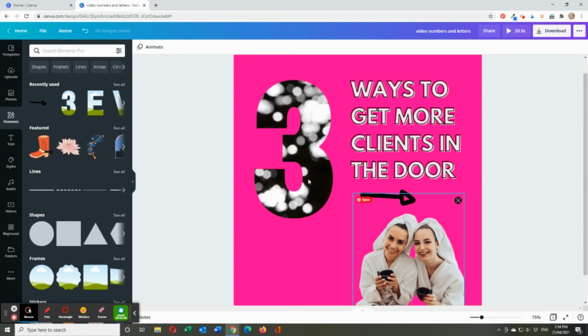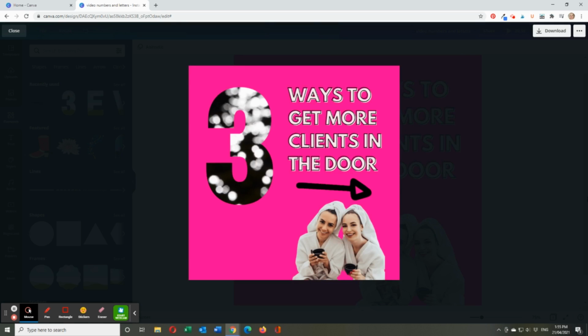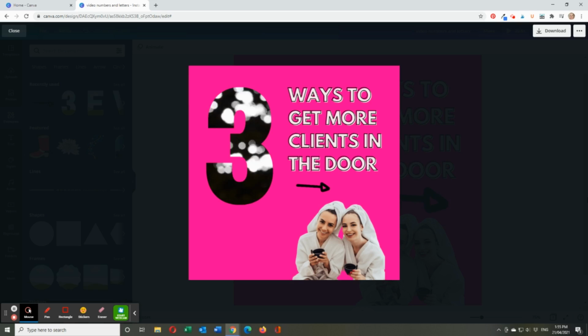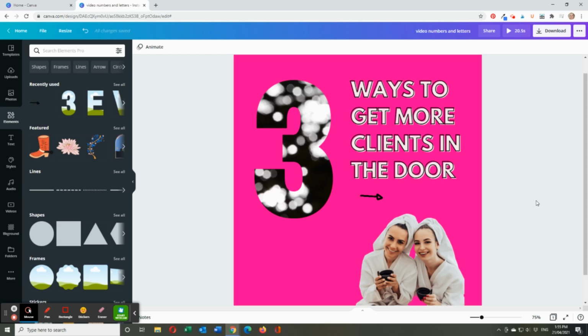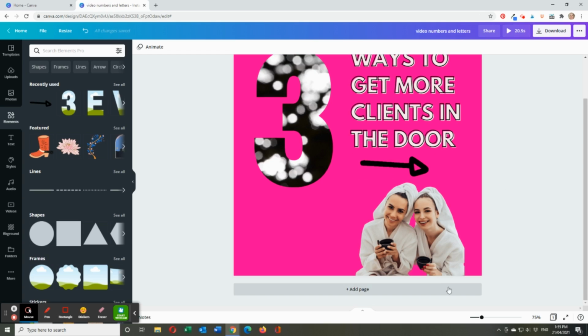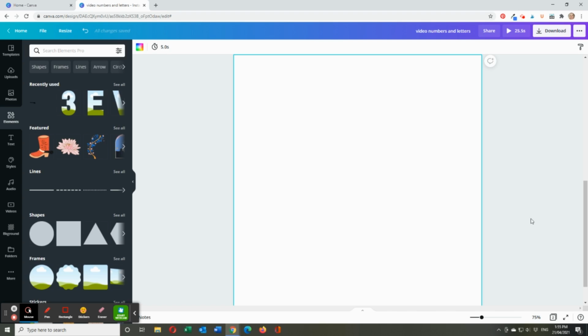Okay, I want to show you how you can make this groovy, cool, moving number three, like social media post for your not Canva feed, your Instagram feed. So I'll just go to this top arrow to play it, and it'll just play and show you when it's loaded that it's actually quite a bright, eye-catching, glittery, moving post. And honestly, it is so easy to make in Canva. So I'll add a page and I'll delete the background for now, and I'll show you just how quick and easy you can make this post.